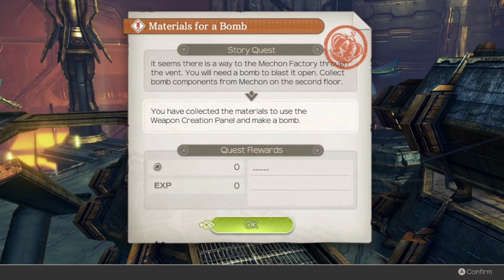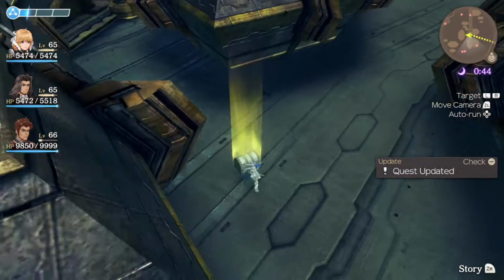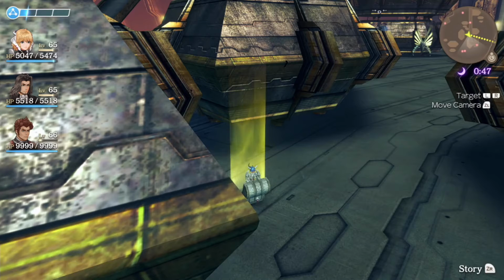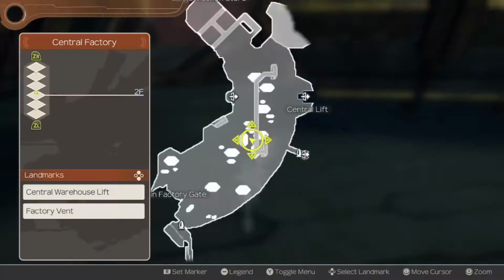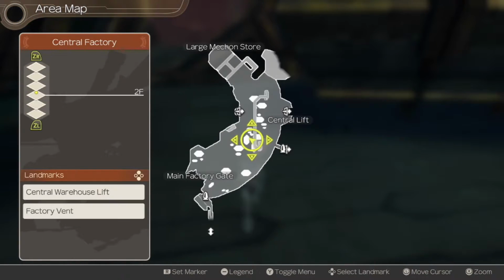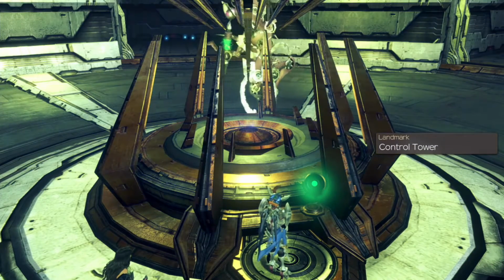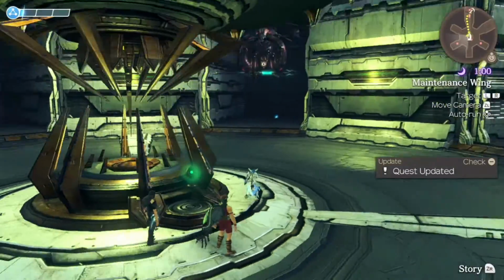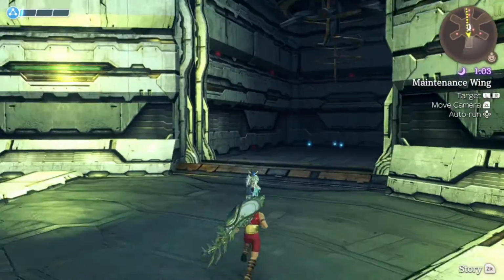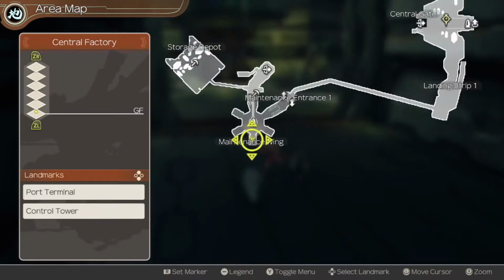Alright. Materials for a bomb. You collected the materials to use a weapon creation panel to make a bomb. Ooh, I want to get that thing. What is that thing? It is a Machina Sword 2. Two slots. Not bad. Where's the thing? Oh, it's right here. Now we have to actually go to here in order to make a bomb. Explosive complete. Okay, thank God. Temporal Grain isn't even there anymore, and it's a random chance, so thank God for those collectibles over there.